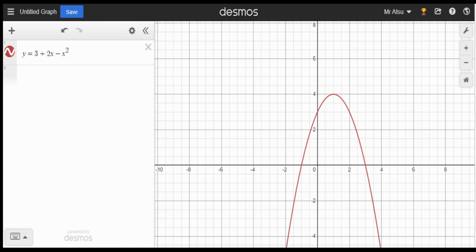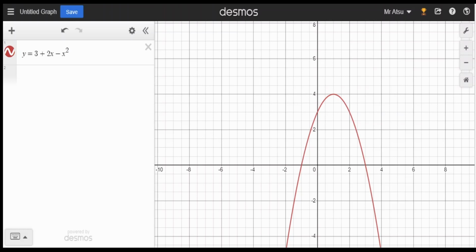In today's study, we are going to learn a few features of the graph of a quadratic function or a quadratic equation, which is also called the parabola. So, I've titled today's lesson, What You Need to Know About a Parabola. And I'm going to use the Desmos graphing software to help me explain this. Let's now go into the study.